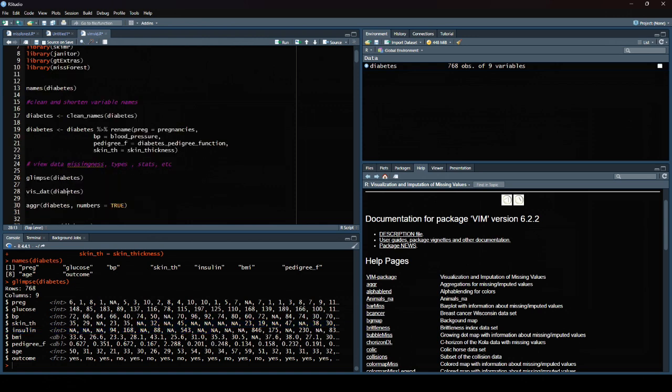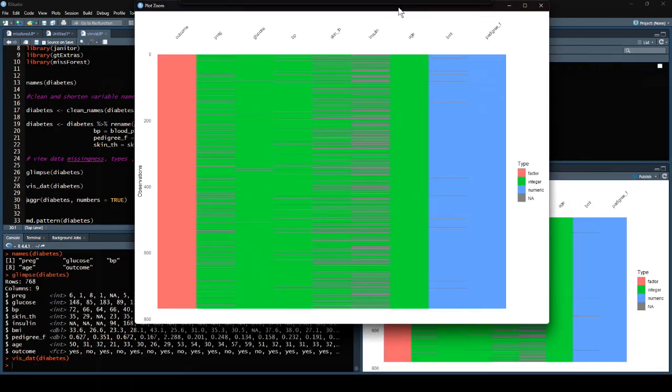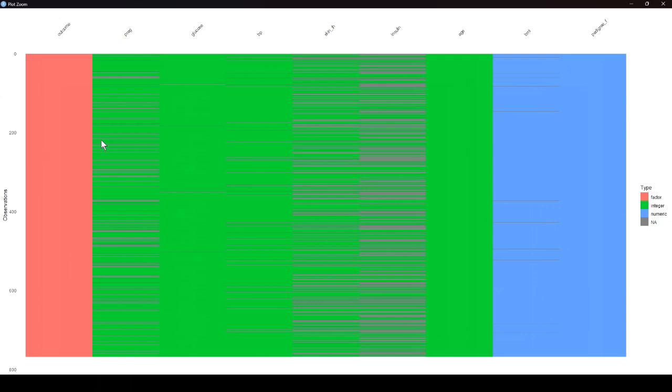Let's do a vis_dat on it. vis_dat, if you haven't seen my vis_dat video, shows you types by color. So factor, integer, numeric: red, green, blue, and the grays are missing. So there's quite a good deal of missingness in this data. A lot of it, some of these like insulin.